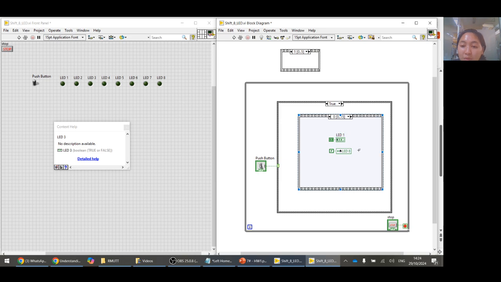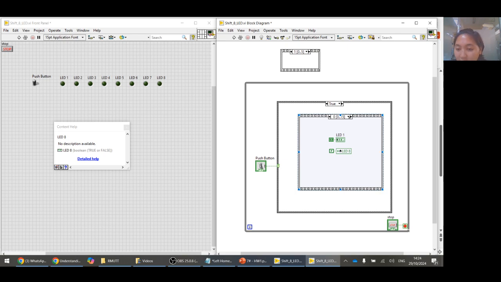Because at the start of this simulation diagram, the condition is LED 1 is on and LED 8 is off. So just give LED 1 the value true and LED 8 false.